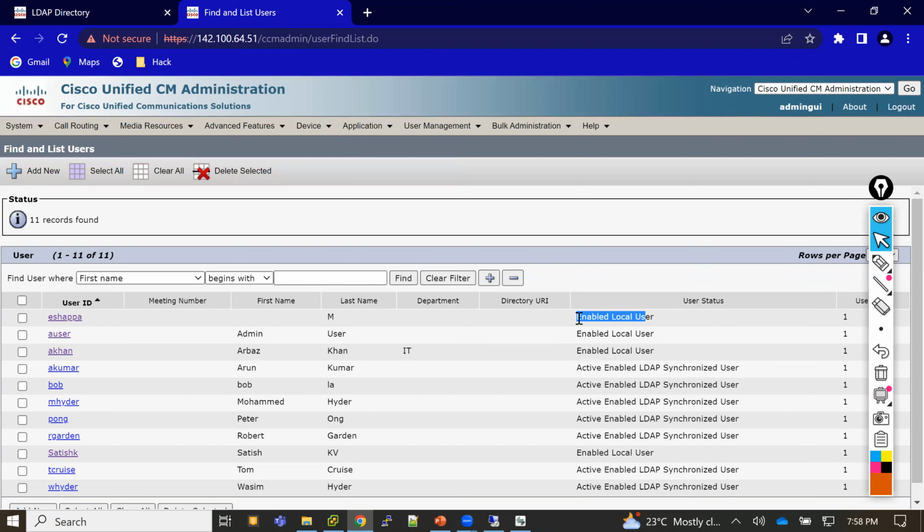How does that Jabber login issue happen? Generally, there is a password policy. What does that password policy mean? Every few days, maybe 45 days or 60 days, it is mandatory to change the password. If you go to a company for your laptop, the password policy may be set for 60 or 45 days, or maybe 90 days, depending on the company. Example, I am the user. After 60 days, I am changing my password. I can change the password myself.